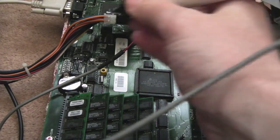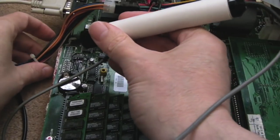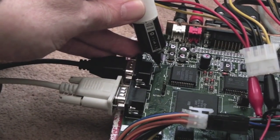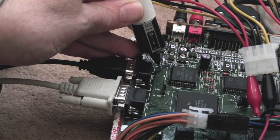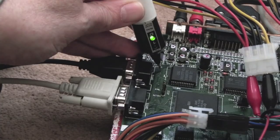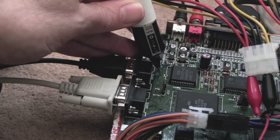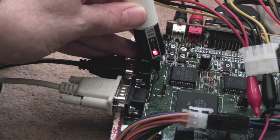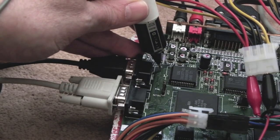So I suspected it was going to be something to do with this area. I was hoping it wasn't going to be these shift registers and me having to rewire them, and thankfully it isn't. So probing the wires down here, the second one down is up, I think. Yeah, can you see what's happening? Press up, goes low, and then high impedance. It's not going high. Contrary to that, if I go a bit further down until we get to one of these others down here, I think it's that one, or is it that one? That one. And if I press left, you'll see it goes between high and low. That's correct. So I worked out pretty quickly there that the pull-up is missing.